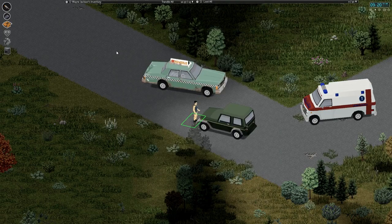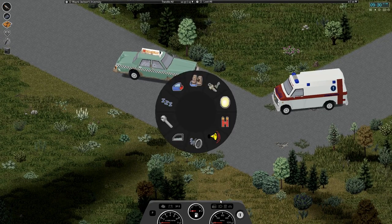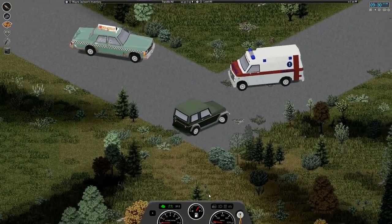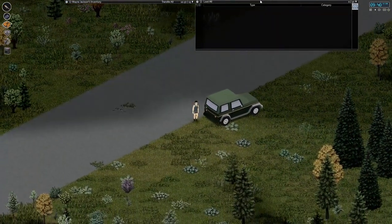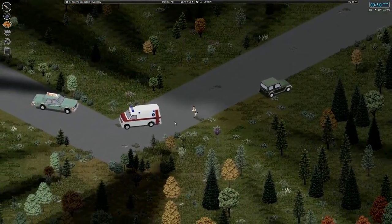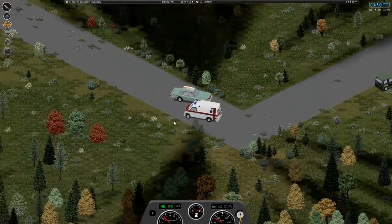I'd be tempted to take this car — let's hotwire it and take it back at some point. It's a standard Dash Rancher and it won't take but a moment to hotwire. Let's see if it has any gas — wow, it actually has quite a bit of gas. I'm going to move this one over and park it here for now. At some point we'll try and get this one back because it's in quite good condition. It's quite lucky to find something in such high condition with a working battery.